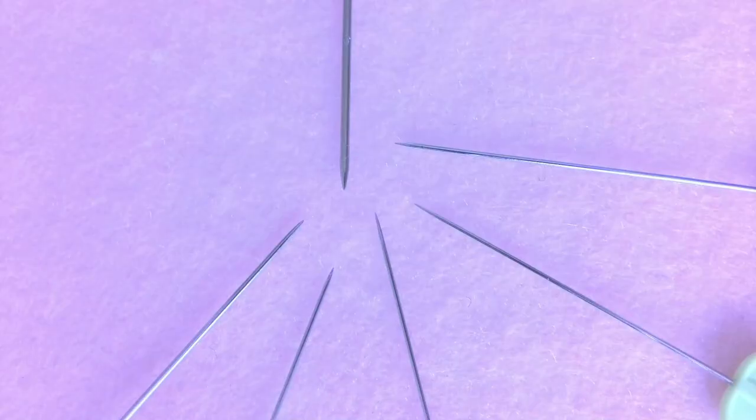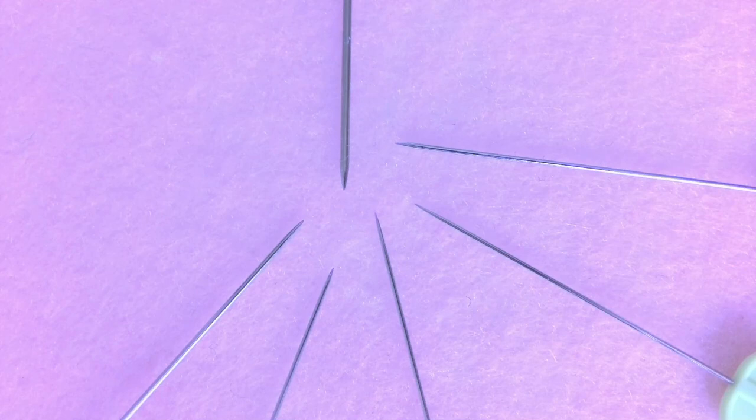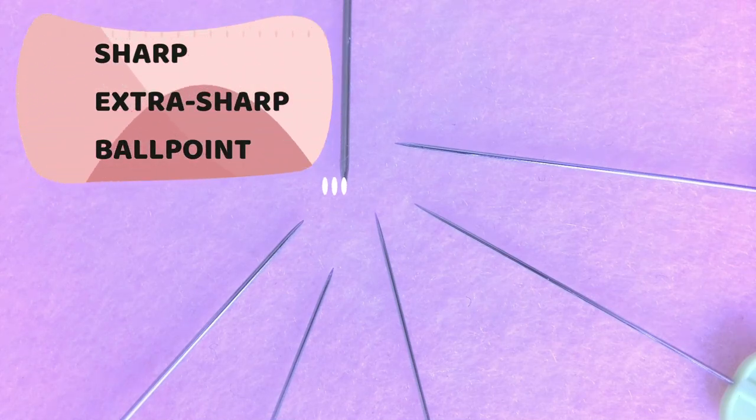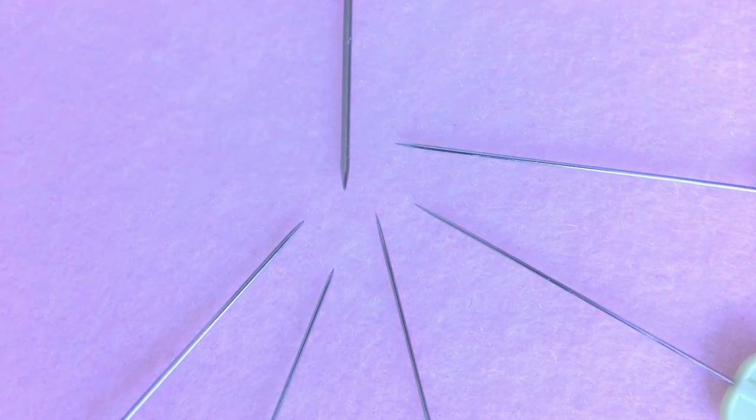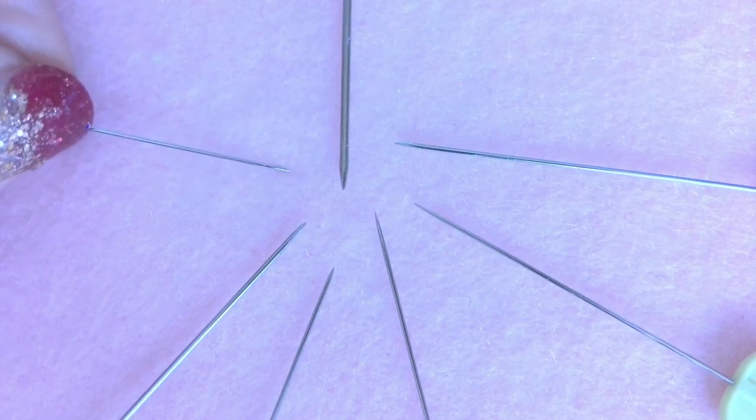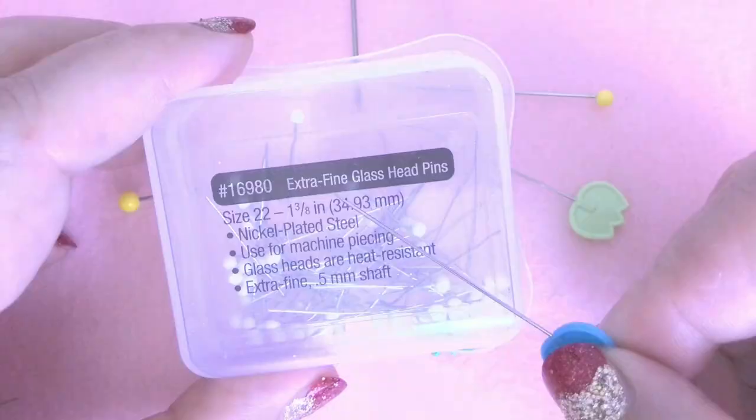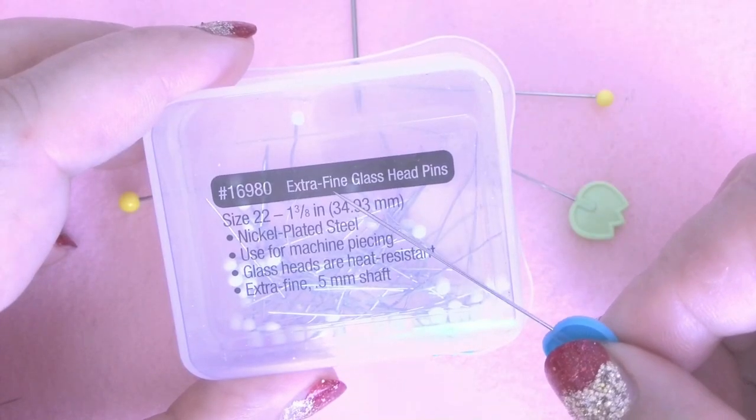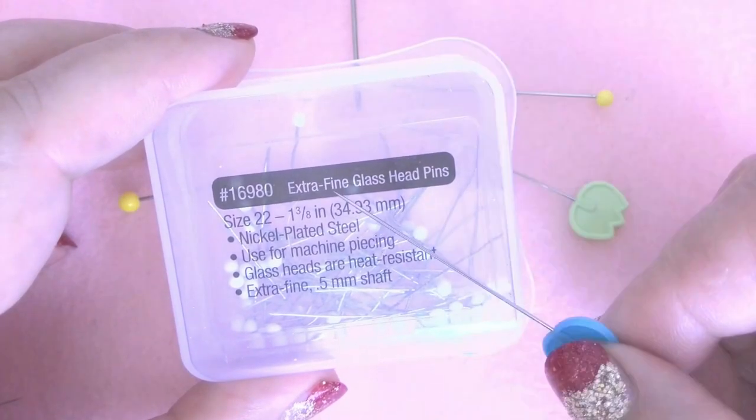Next we are going to see what is the tip of a pin. Just as the head, length and width of pins can vary, so can the tip. You can find sharp, extra sharp or ballpoint tips. Sharp tips are the most common kind, which you will use for the majority of your projects. You will only need different tips for a few projects. Extra sharp or extra fine points are usually on very thin pins and are meant to be used on projects using silk and other delicate fabrics.